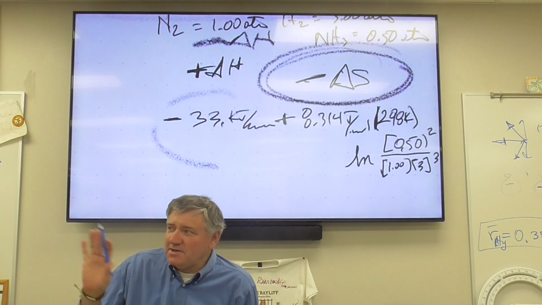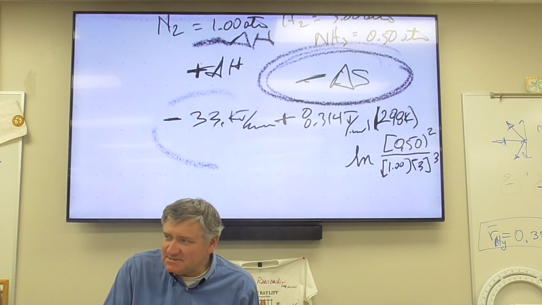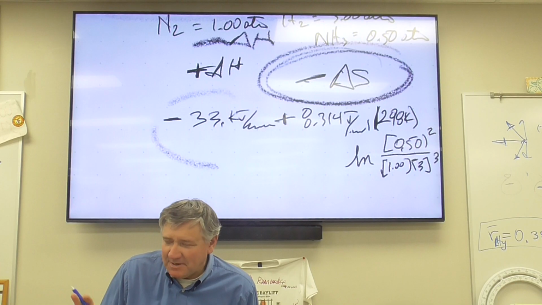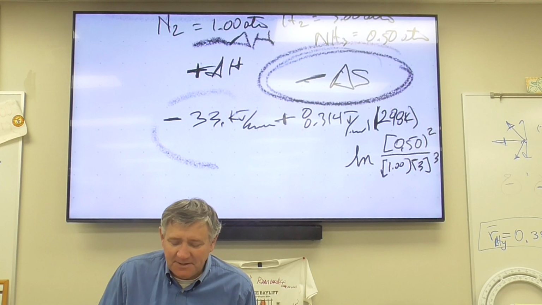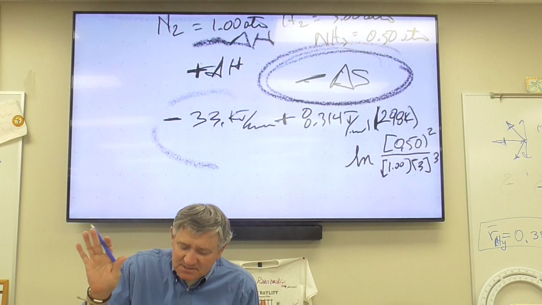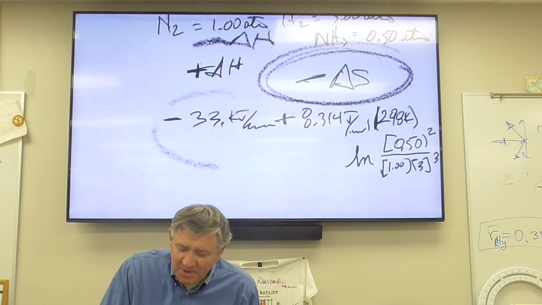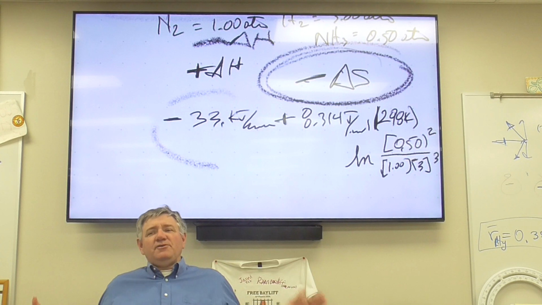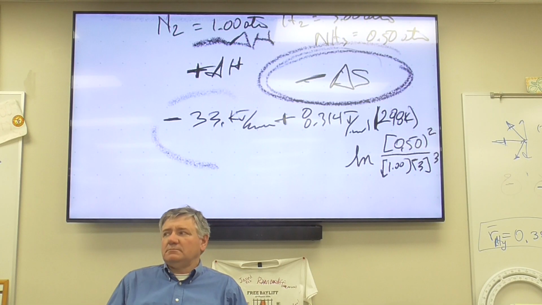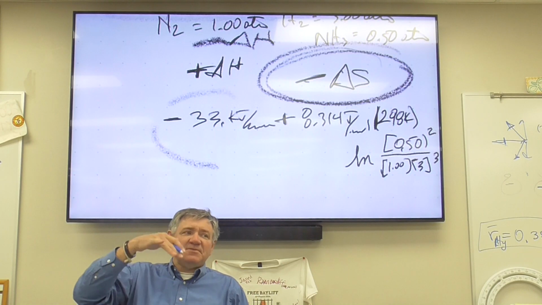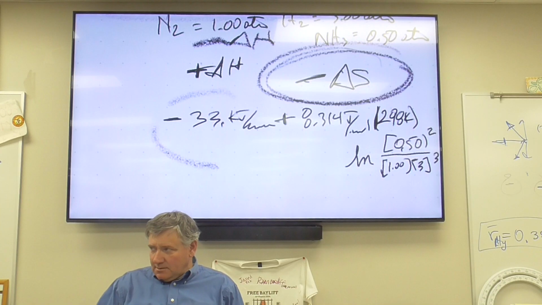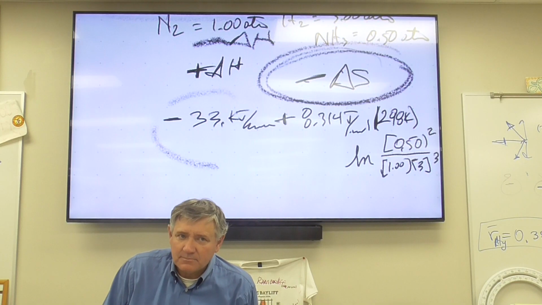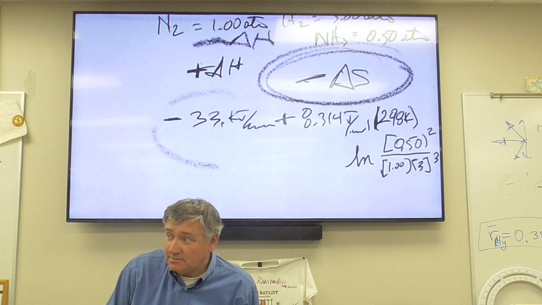So, I don't care what you do. Either change this into kilojoules, change that into joules, divide by 1,000, multiply by 1,000, I don't care. Pick one, okay? Now, but let's just look at this. You got 0.5 squared basically divided by 9. So is your Q value going to be bigger or smaller than 1? Smaller. So you're going to be taking the natural log of a value less than 1. So what's going to happen mathematically to this whole term? It's going to be positive or negative value.